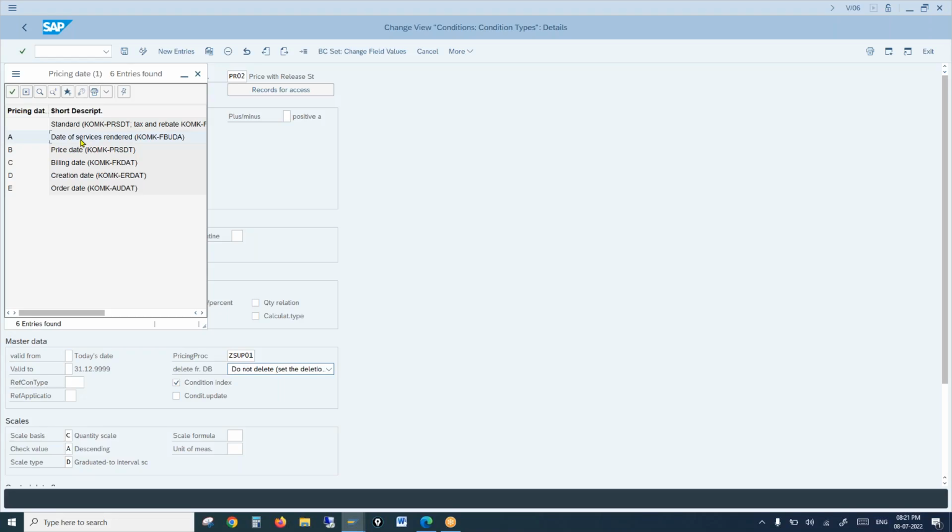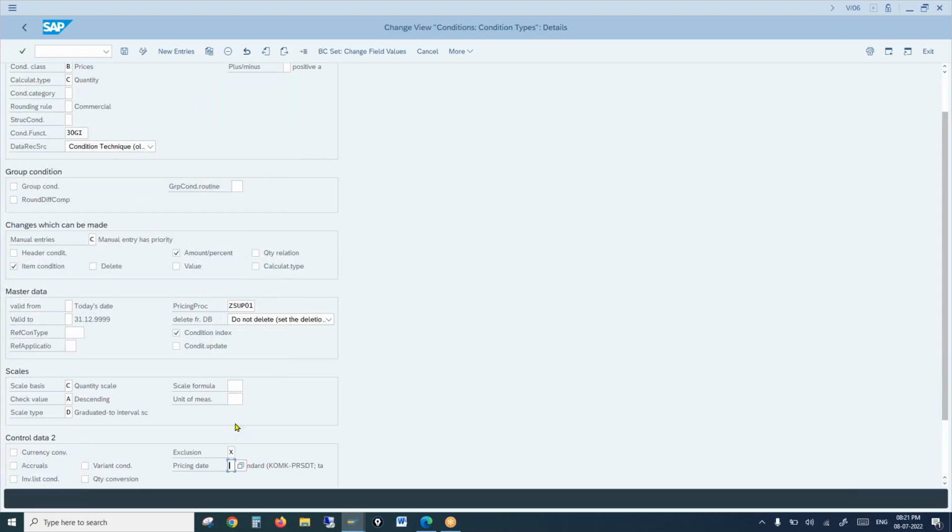Okay. So this is the pricing date. As I told you, there is one more confusing field for this, again even for exclusion as well. You remember in the access sequence we discussed a field called exclusive. These two fields are again confusing, so that's the reason these two questions are very frequent. Exclusion and exclusive in the access sequence, and pricing date here and pricing update in the copy controls. It is very confusing. So whenever you watch the video later, make a note somewhere so that it will be pretty easy for you to differentiate. Okay.